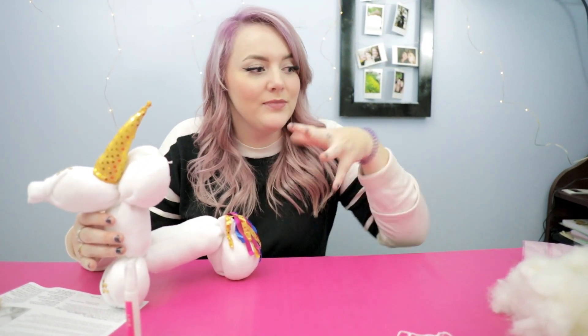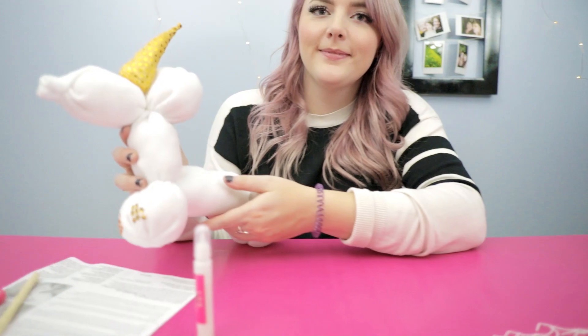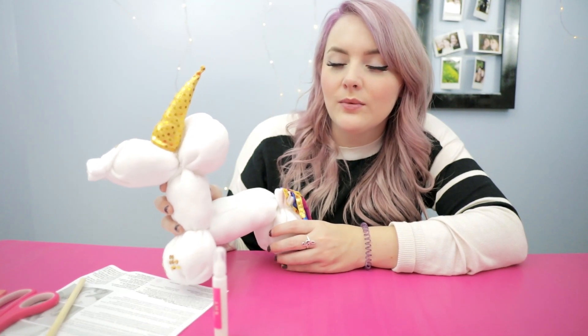I think it's super cute. I'm glad I got to try one of LordDIY's DIY kits. If you guys want to see me try any more of Lauren's DIY collection or her DIY kits, let me know in the comments down below. I think it would be fun to do one of her DIY jewelry sets because they look super cute. I think it's super cool that LordDIY has a line in freaking Walmart — like, you know you made it when you have a line in Walmart. Let me know in the comments if you like my unicorn and feel free to give him a name down there.